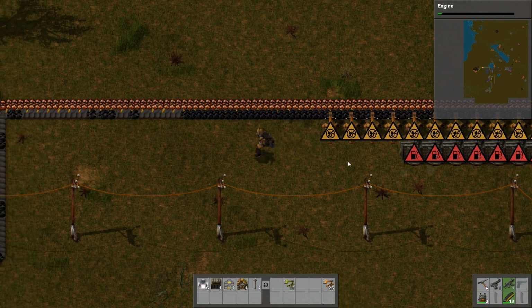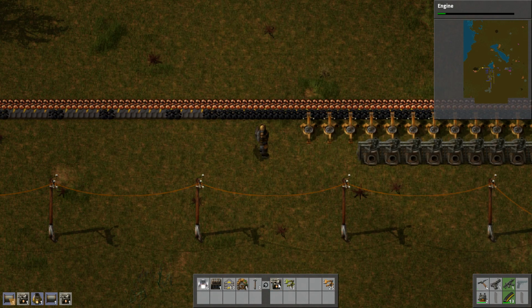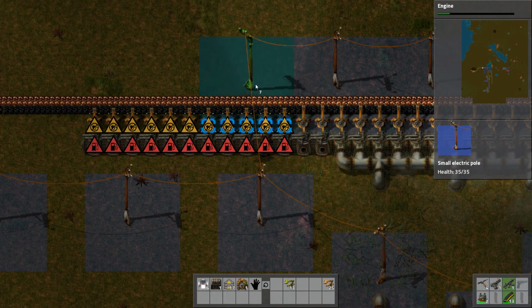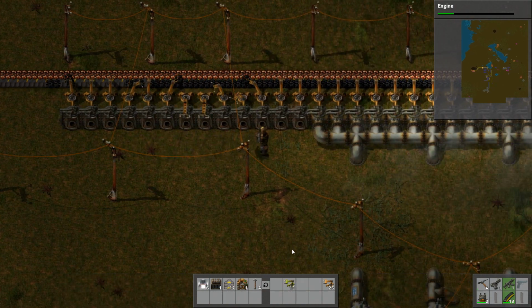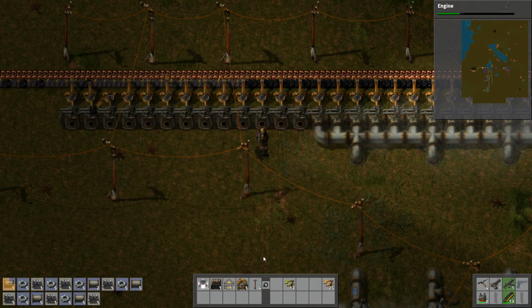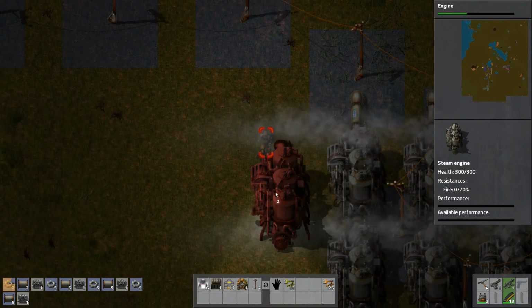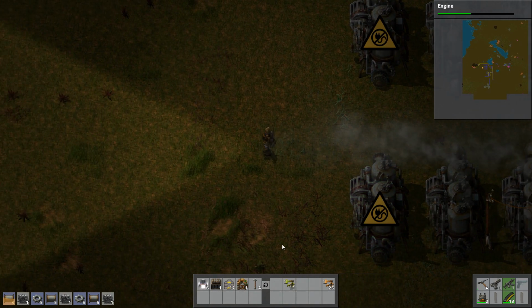Boilers. Add some more of those. Add power for the inserters. Gonna need to add more steam engines as well. Oh right, those things immediately soak up all of the stuff that I just produced, all of the pipes. Oh well.